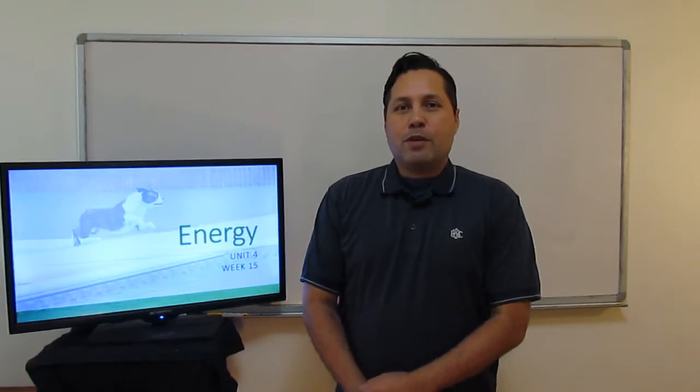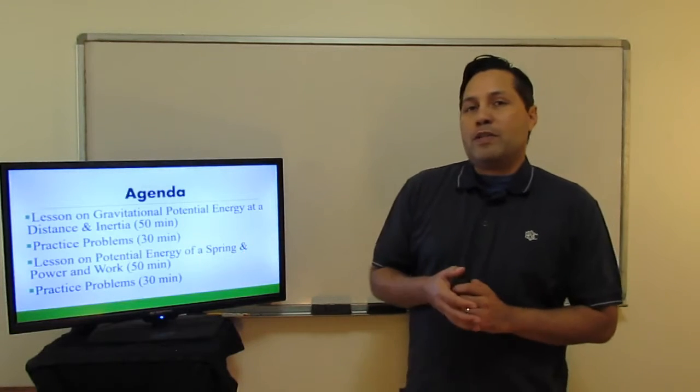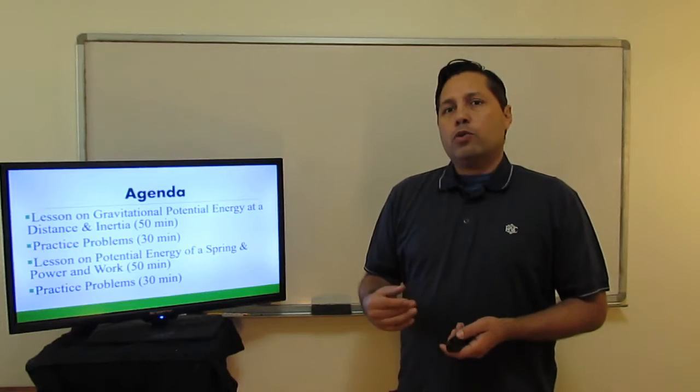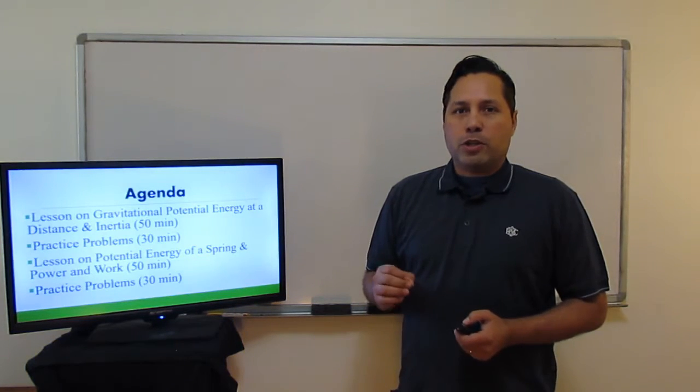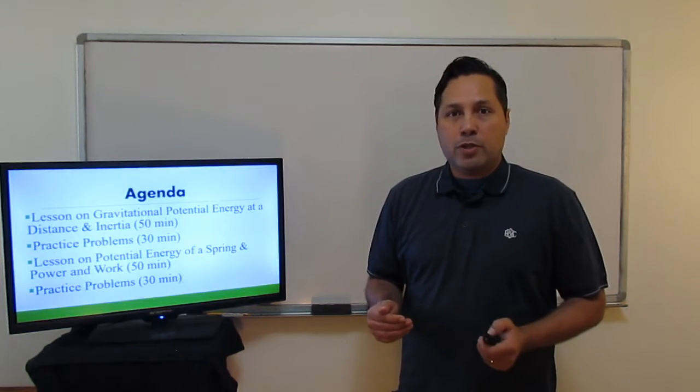Hi, this is week 15 of AP Physics, and in this lesson we'll talk about the following topics. We'll be talking about gravitational potential energy at a distance. We're also going to talk about inertia. We're also going to discuss the potential energy in a spring, and we're going to wrap it up with power and work and their relationship to each other.